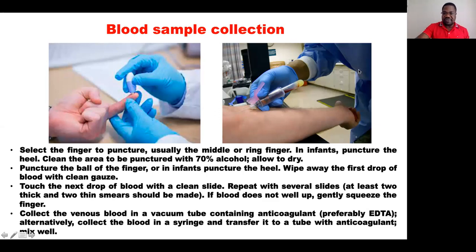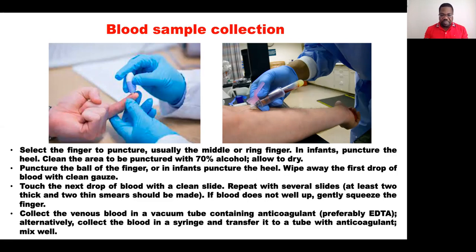So that's what you see here, an EDTA tube. If you are not doing the test on site, you can send it to the lab, where it will be processed. But you can also make your smear on site. So you can do a finger prick here, but make sure that you always use 70% alcohol to clean the area to avoid contamination, or transmitting infection to the patient.